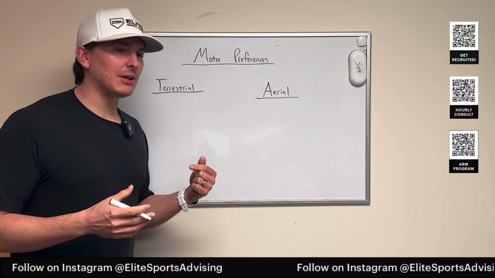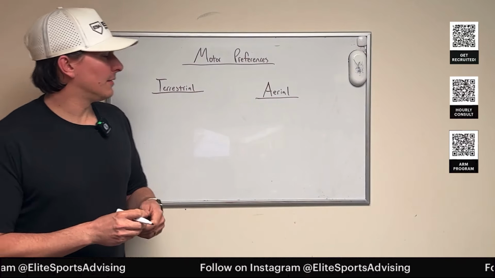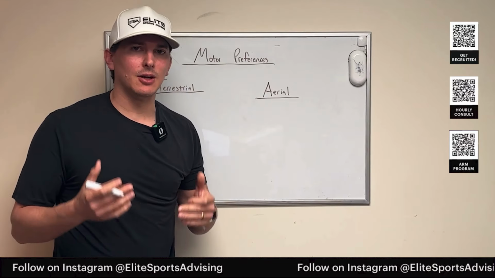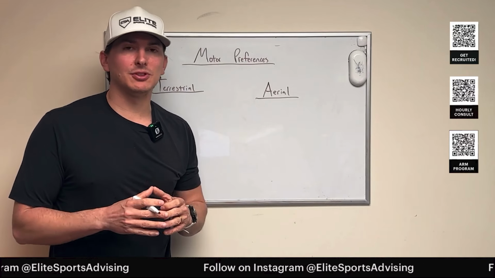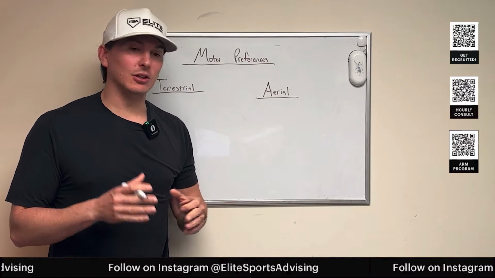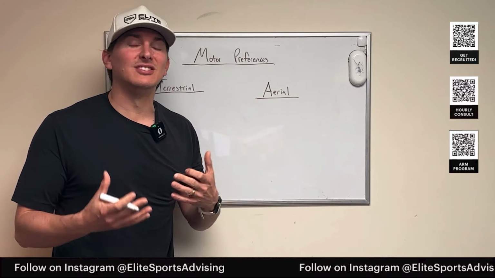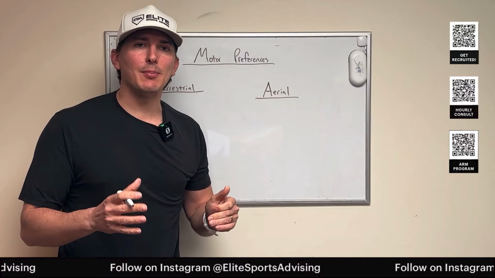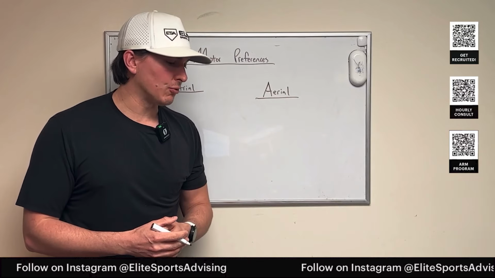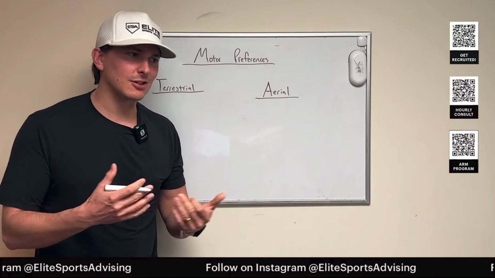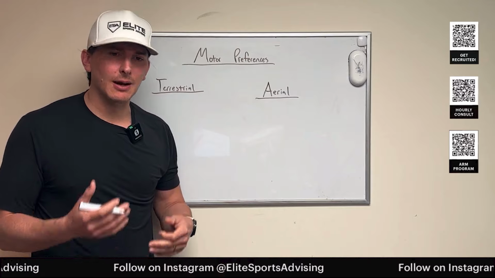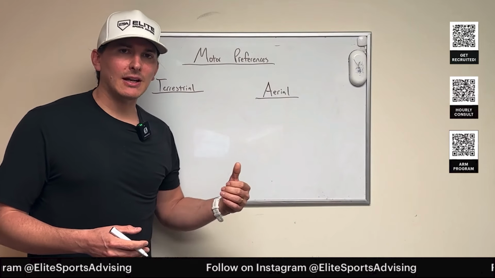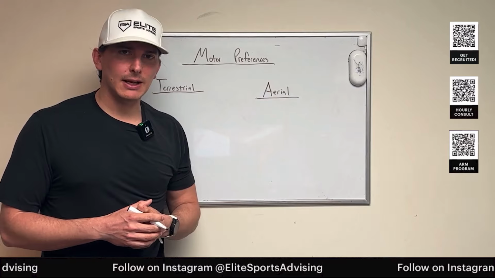And it's funny, there's ways to identify these. And obviously, if you guys get the book, I highly recommend it. Go get the book, Motor Preferences for Baseball. It's a little bit complicated at first, but they do a great job. And so far, through the amount of the book I've read, I'm going to keep doing videos on this as I continue to get deeper into the book and obviously deeper into some research. It's complicated at first, but they do a great job explaining it.